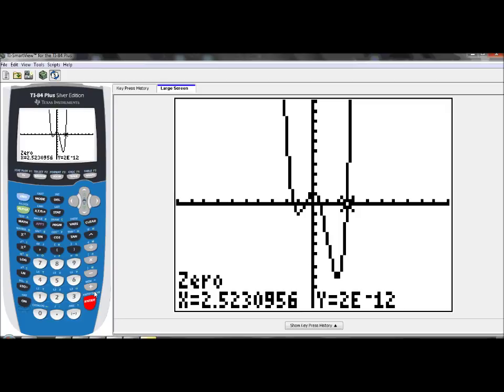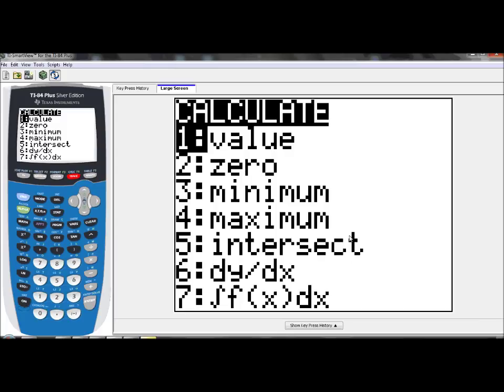Now, what we're going to have to do is find our relative minimum value or values and our relative maximum value. So if we take a look, relative minimums are your low points on the graph. So I have one here and one here, so I have to find both. To find your relative minimum, again, hit second trace, which is your calculate. We are going to want to choose option three, our minimum values. So we're going to hit enter on minimum. We're going to do it twice.